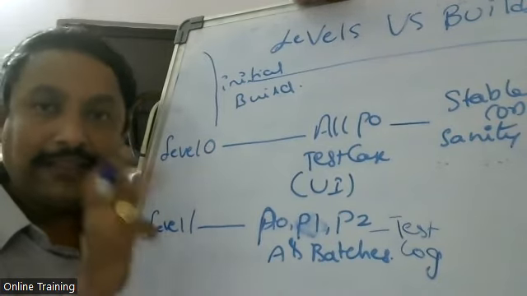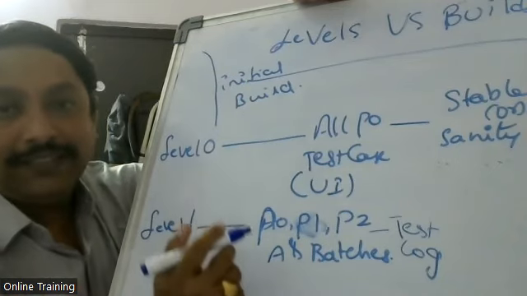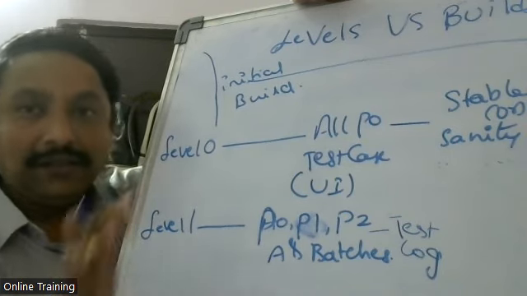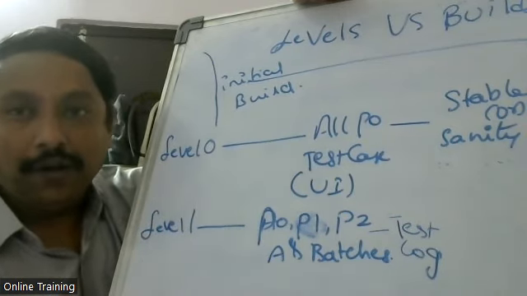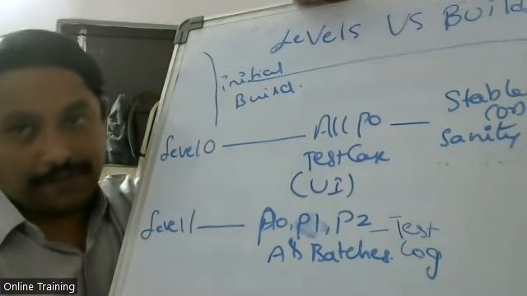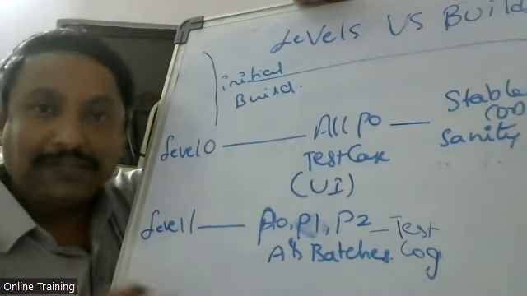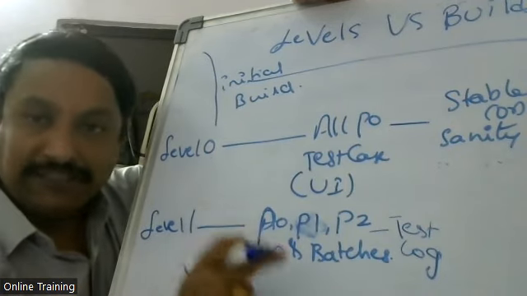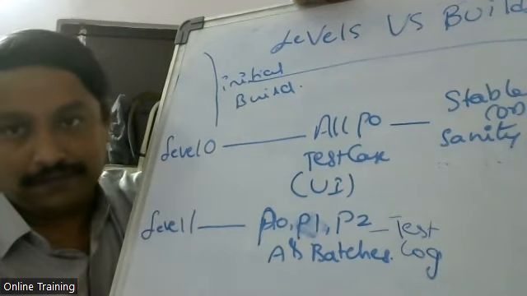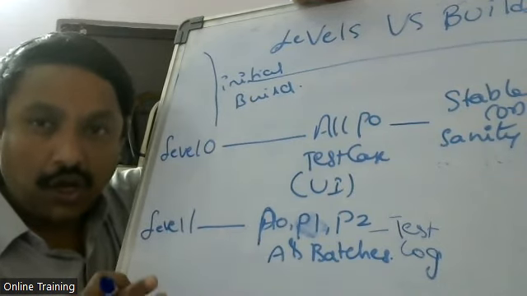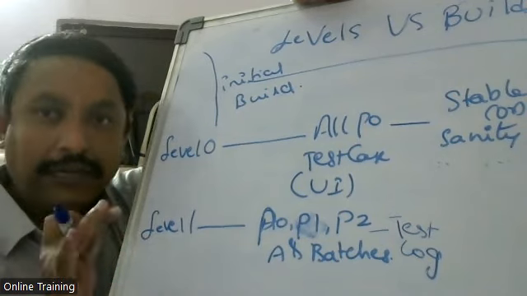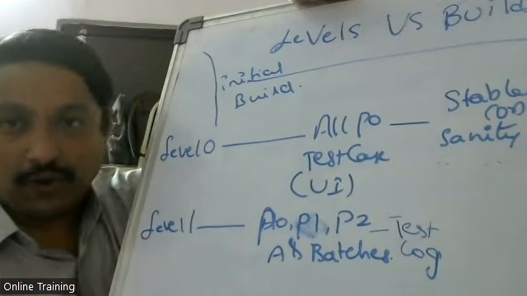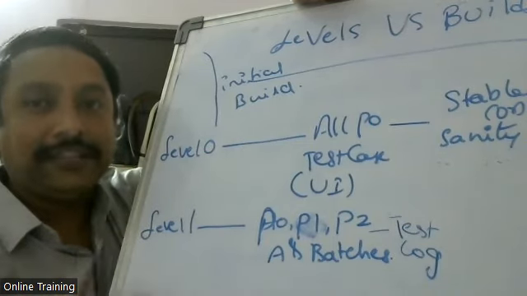In the test log, there are three contents present. One is pass, the second is fail, and the third one is critical or block or showstopper. Pass means expected value is equal to actual value. Fail means expected value is not equal to actual value. Block or showstopper or critical means until the developer resolves it, the tester cannot go into the next phase.